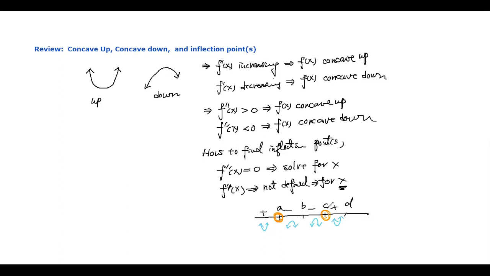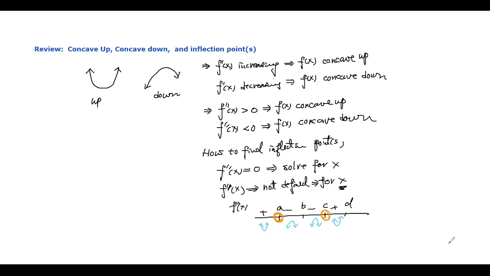You take the first derivative, then you take the second derivative. You set the second derivative equal to 0 and solve for x. Then you take a look at the second derivative: are there any points where the second derivative is not defined? You solve for x. Then you plot all the x's here. Then you put f double prime x here to see on which interval f double prime x is positive or negative, right? And then you can decide. Then the points where concavity changes, what do we call them? Inflection points.